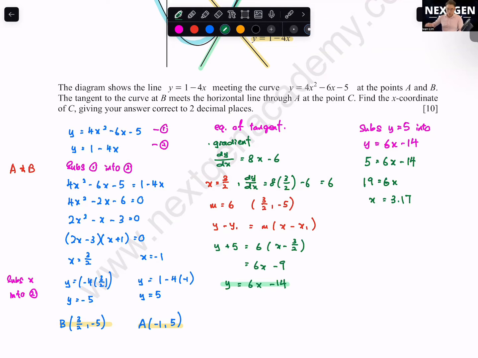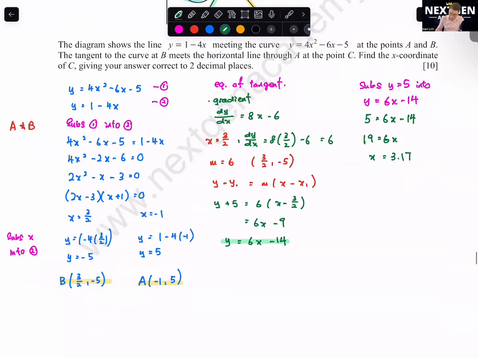Everyone good? 10 marks question. Good, give me a number 1 in the chat. Don't get this type of question wrong. 10 marks on the line. It's okay, this is your first paper already. You all still have another 3 more months to catch up. I believe in 3 months' time, if any of you are just aiming for credit, you can do it, but you really need to put in effort.